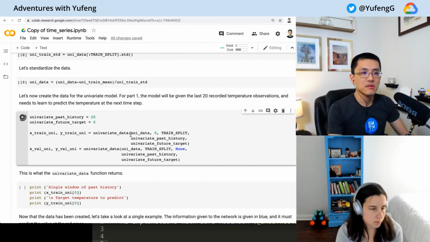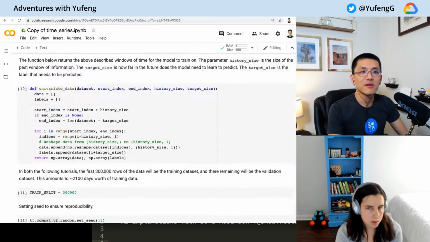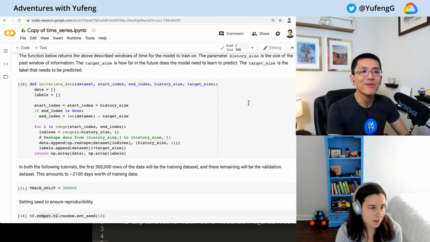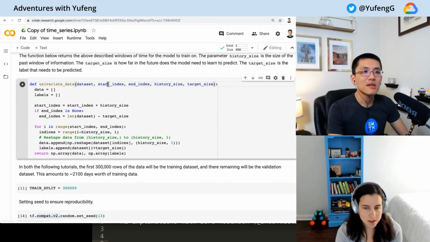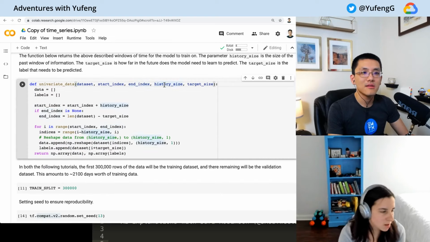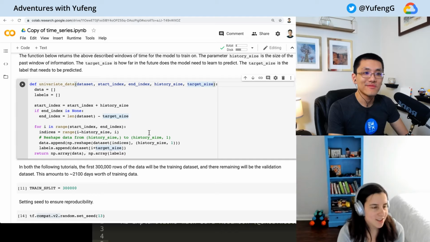So this sets up our univariate data and does all our splitting for us. So that was a handy function from earlier. I wish we should look at it a little bit more maybe. I really like this notebook. It's very cleanly done. Props to whoever wrote it.